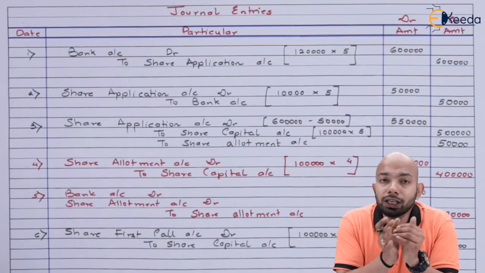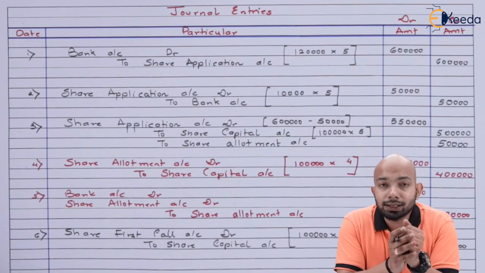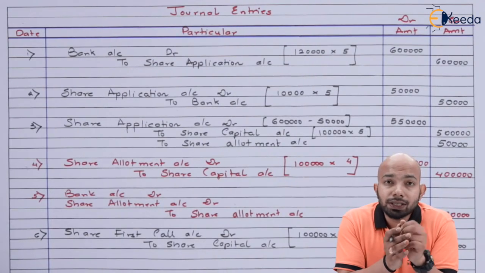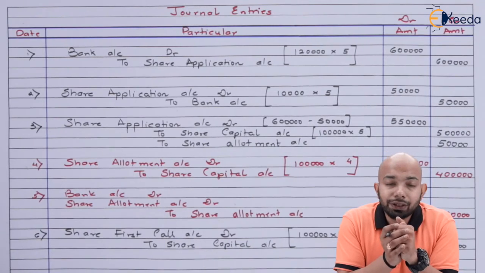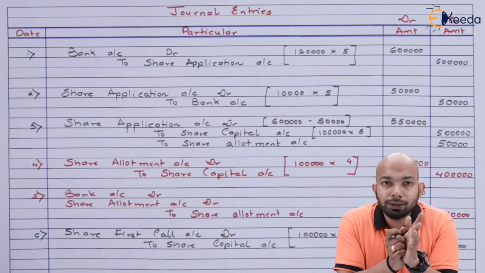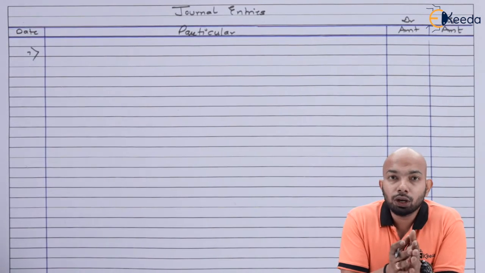All the adjustments have been already done until share allotment, because that is the only amount that we had which was supposed to be adjusted. So 3 lakh rupees is supposed to be received on first call. Let's figure out how much exactly we have received here, because there are certain calls in arrears as well. Now we'll be mentioning the entry which is referred to receipt of first call amount.